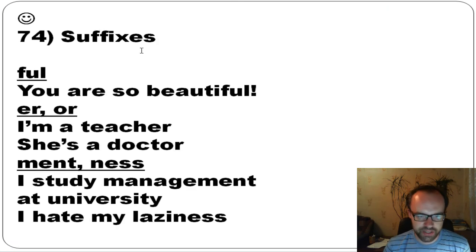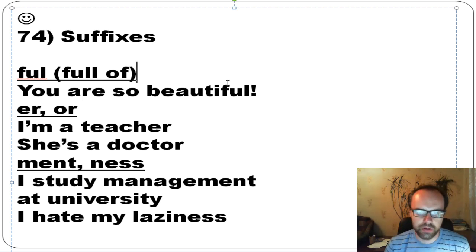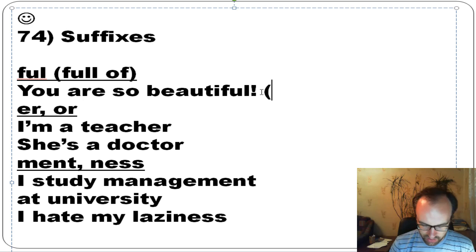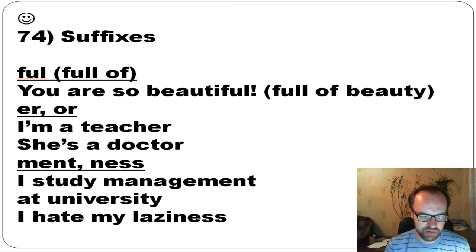Well, suffixes. Full. So you're so beautiful. Full means full of. So you're so beautiful. In other words, it means full of beauty. Next, er and or. I am a teacher. She is a doctor. Ness. I study management at university. I hate my laziness. Really, many people tell me that I'm so lazy, and I understand it, yeah, really.